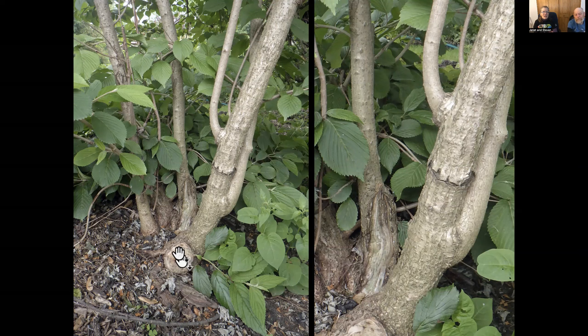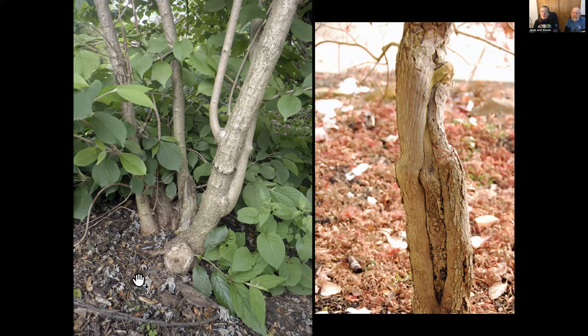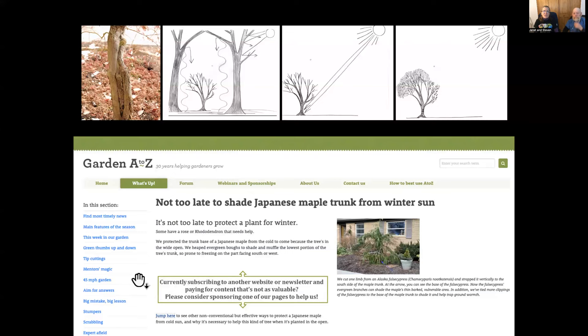You can't fix that damage right now, but you can ask yourself why it got damaged — because this was damaged earlier, the bark has fallen off and there's been a roll of callous wound wood. You can say something's been happening to this shrub all along. Maybe you need to put an evergreen between it and the afternoon sun in wintertime to shade it, or put cut-down ornamental grass there to provide a little shade.